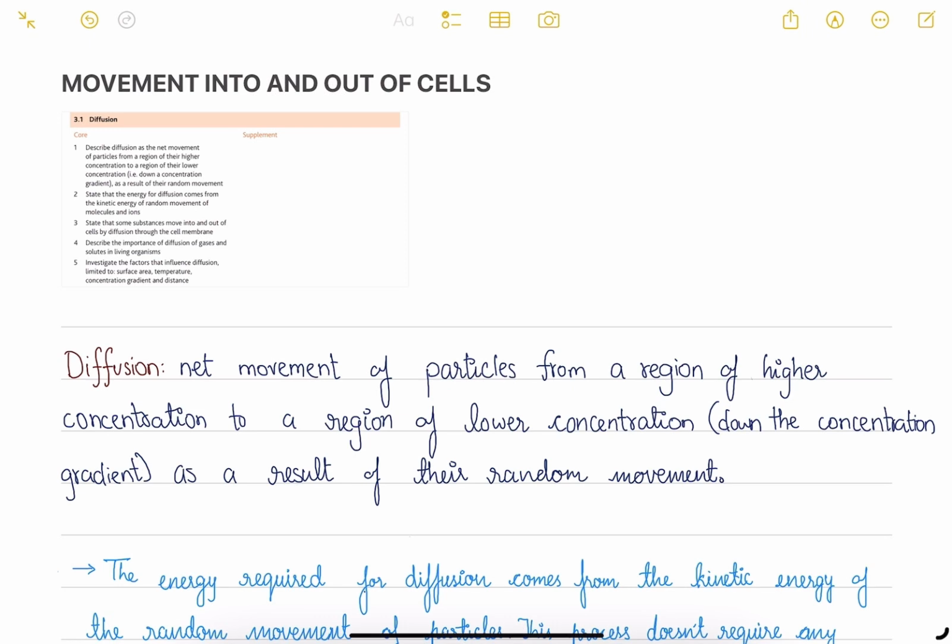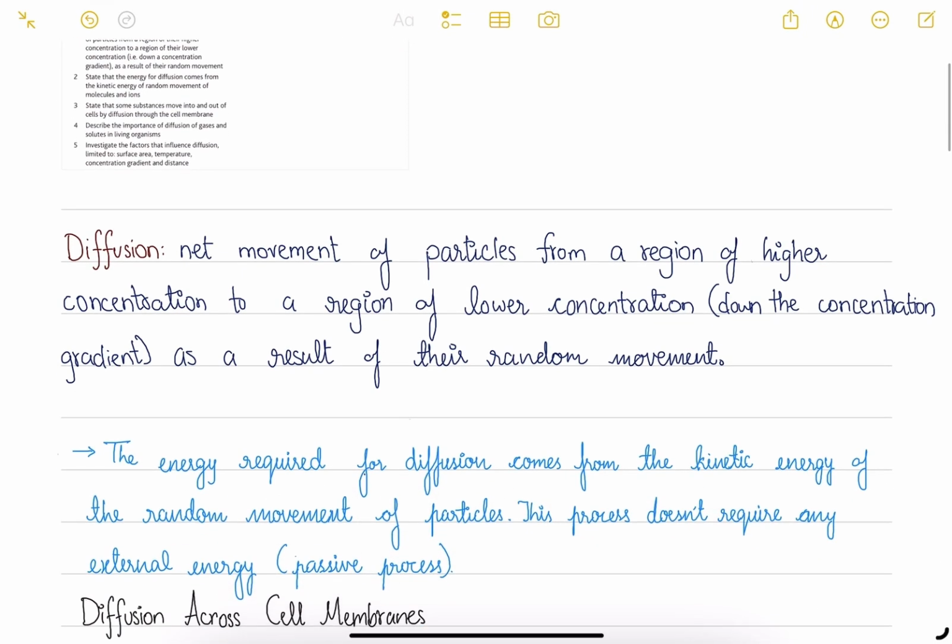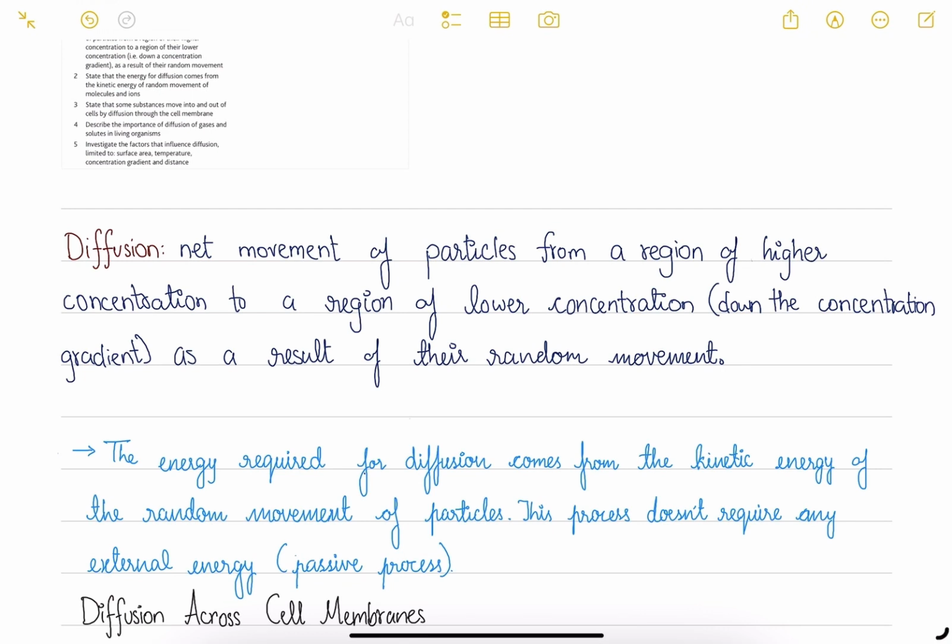What is it? Simply put, diffusion is the net movement of particles from a region of higher concentration to a region of lower concentration. It's just like when you spray perfume in a room, it spreads out from where it's concentrated to fill the space. The energy for this process comes from the kinetic energy of the particles. Now, diffusion is crucial in living organisms. For example, oxygen enters our cells and carbon dioxide leaves our cells by diffusion. Pretty amazing, right?